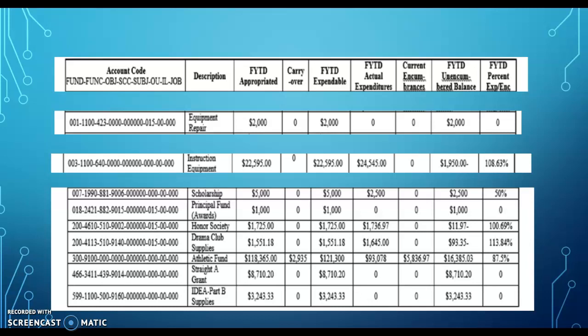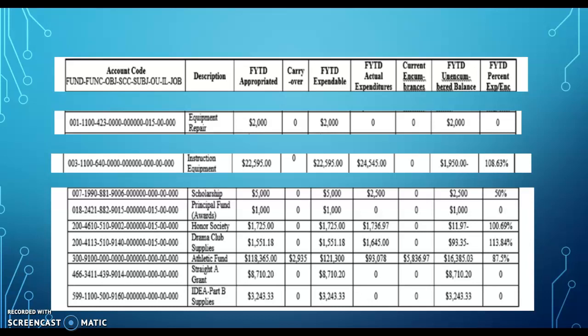The 881 object code means college scholarships. This line has $5,000 appropriated from a trust that a person bequeathed to the district, with $2,500 expended to date for 50% spent. The principal's fund code 018 represents public school support.